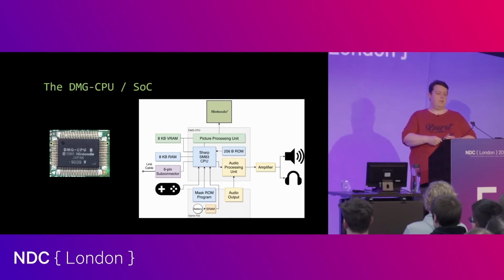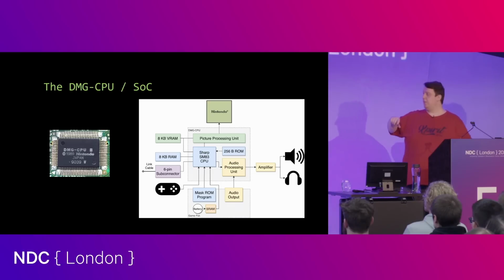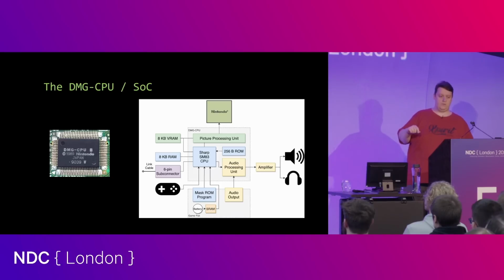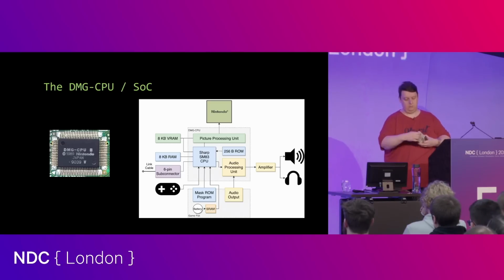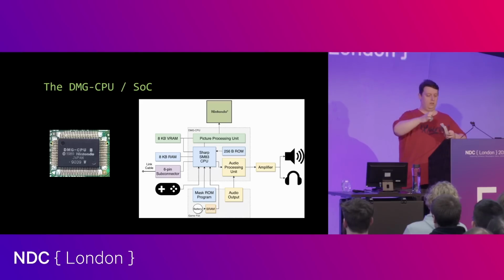But it is a system on a chip, and it has multiple items. It has the actual CPU, which is the Sharp SM83. It has the boot ROM, an audio processing unit, and a picture processing unit. Now, the system alone, if you would power it on without one of these, it's not going to do a lot. It's just going to show you a blank line, a blank block.